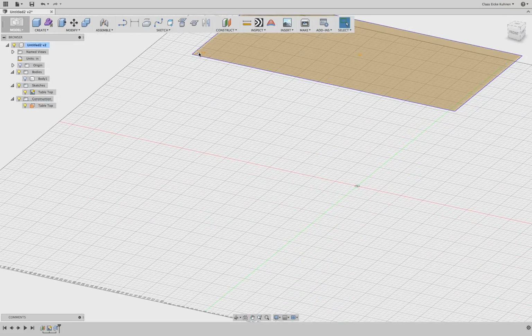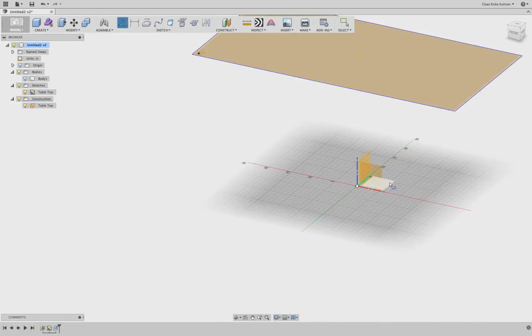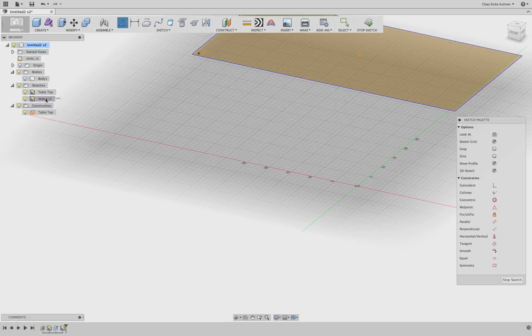I would like to have right under this point a ray down to the ground plane. So I know actually where my leg axis will be, because I would like to also create under this point a line, and then along that line or a ray actually a construction plane. So I will create a new plane on the ground, and for example I call this one later leg reference, and then project just the point down, and that's all I need.